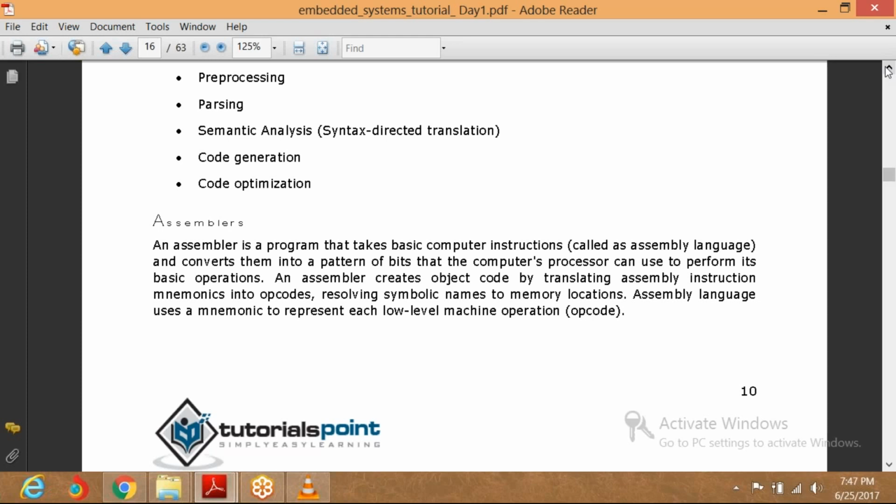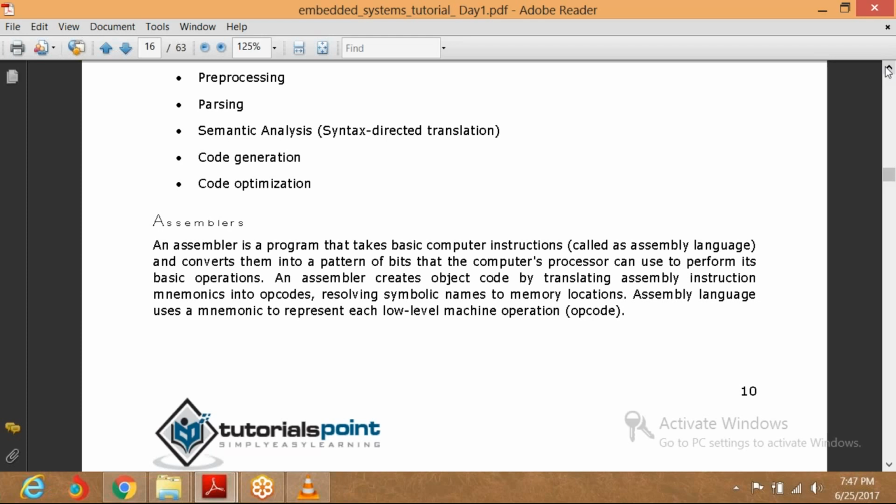This is done using an assembler, and we call that assembly language. So where does the assembler work? Whenever we are using assembly language, the ports get initiated. The work of a compiler and an assembler looks similar.